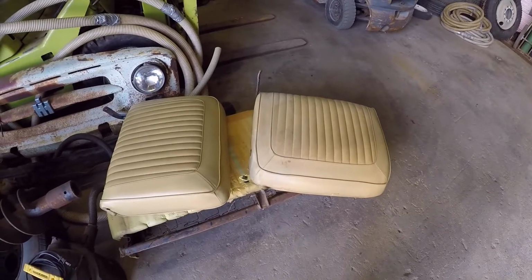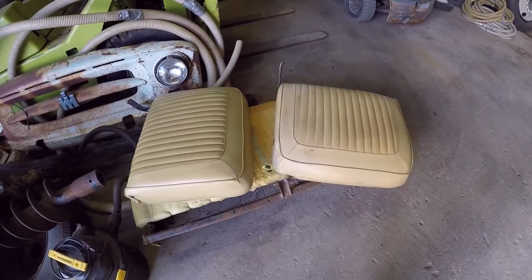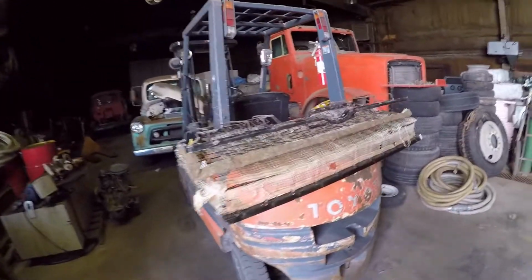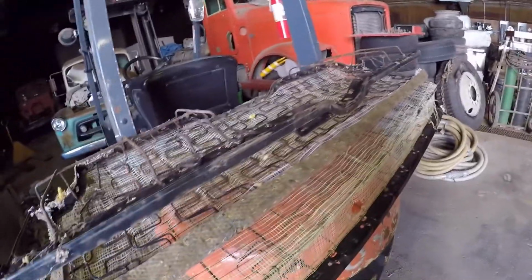The car had a green with a kind of, God, what would you call it, like Scottish design, I guess, real thick. But I just ripped everything off. It smelt, it had rat poop. There was so many holes and everything. This didn't have any holes along with the tops, and I think I'll take and clean everything up and just see how it looks at the end.